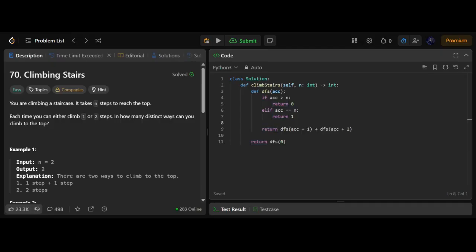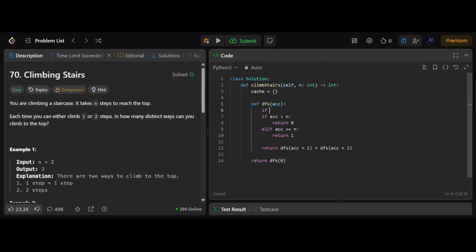So we need to introduce something called memoization, and that's basically by caching results that we've computed, and then using our cache if we come across similar decisions in our decision tree. So let's implement our cache, which is say a Python dictionary, and now we just need to add another line. We're going to say if our accumulated result is in our cache, then we can just return the result in our cache.